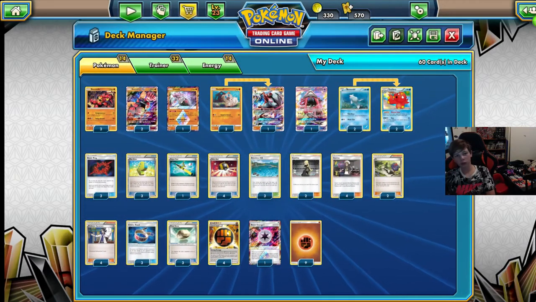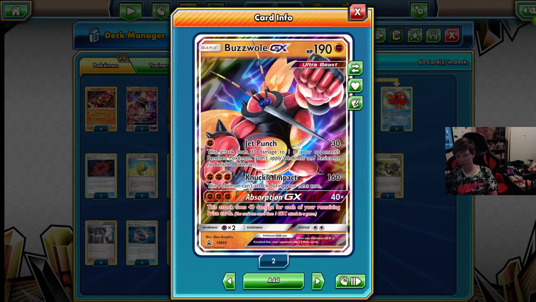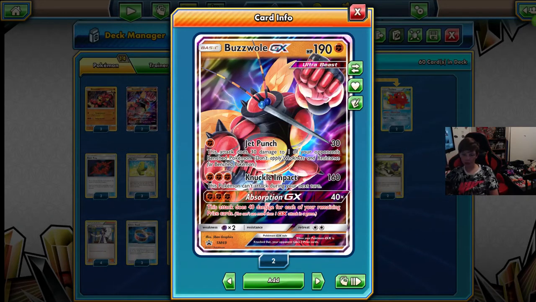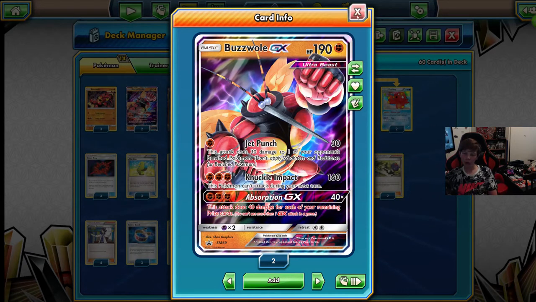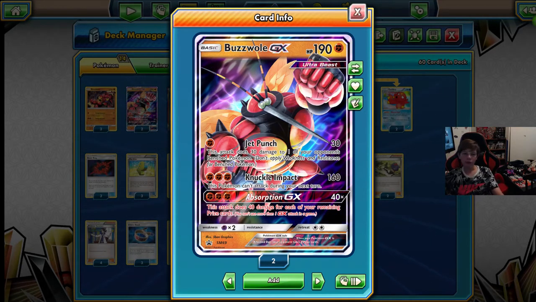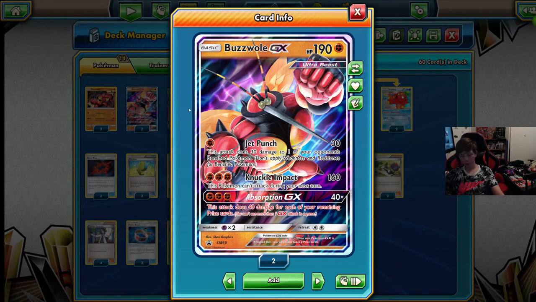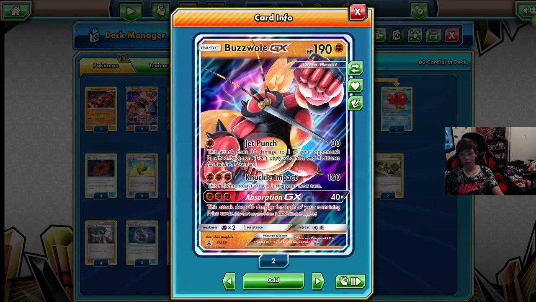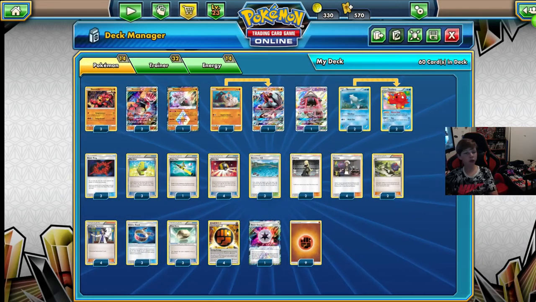And then you also have the two Buzzwoles. You can use it for early game or late game with Knuckle Impact to help take the last two prizes, and then use the baby Buzzwole for the other prizes. Or you can use Buzzwole for the first two, the other Buzzwole for the middle, and then the second Buzzwole for the last ones. So these two are just different.